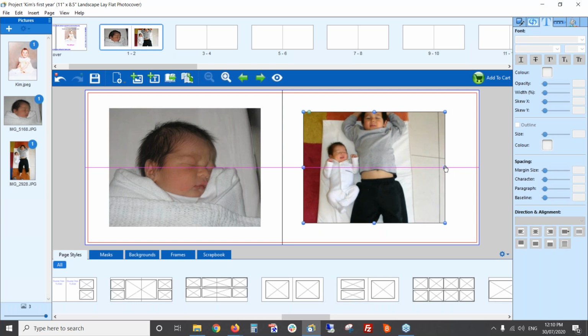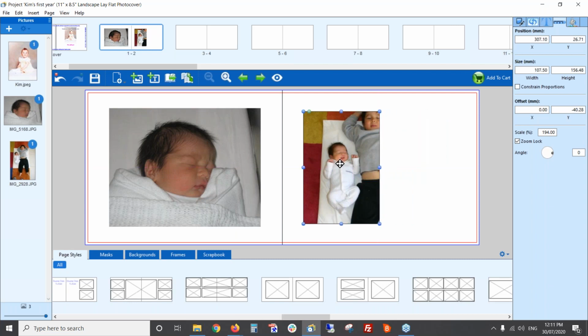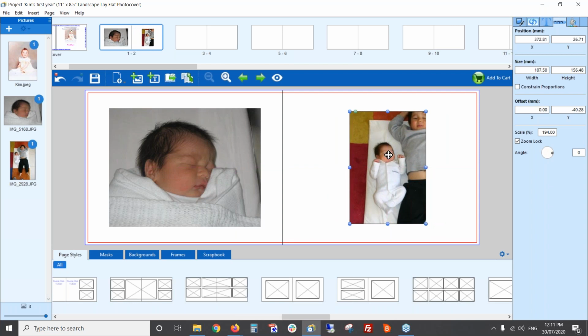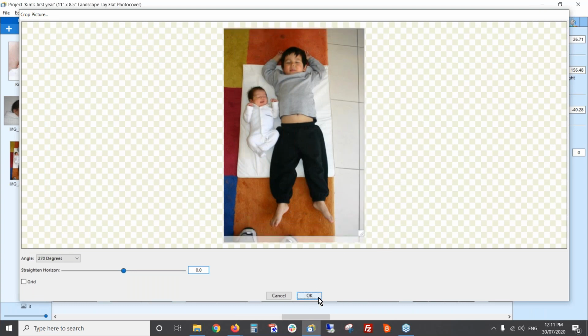So just, okay, it's not changing the proportions, as you can see, which means that the constrain proportions button is on. So if I click on this here, underneath, you can see there's an option here to constrain proportions. If I take that off, and then I try to make it longer, it allows me to do that. And we'll just make sure we've got both kids here, because the whole point of this photo is to show their different sizes. That's better.